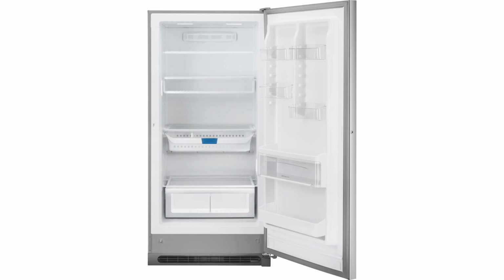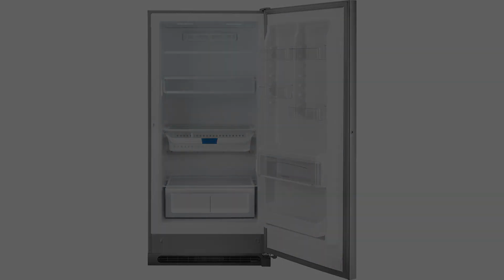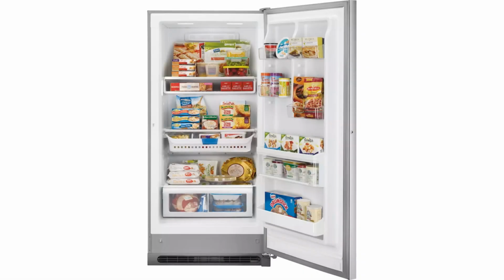And the frost-free option means you get to escape the hassle of manually defrosting your freezer. It's not a big deal on smaller units, but you want to avoid manual defrost on a freezer of this size. The addition of a freezer is supposed to make your life easier, not harder. So units like the Frigidaire FGVU21F8QF stand out for their ease of use, convenience, and reliability.